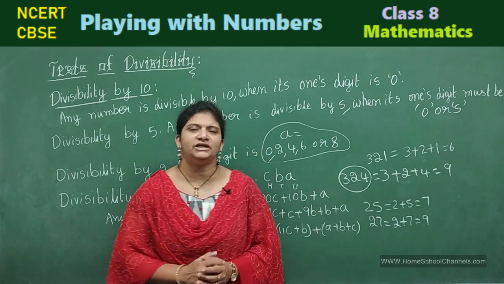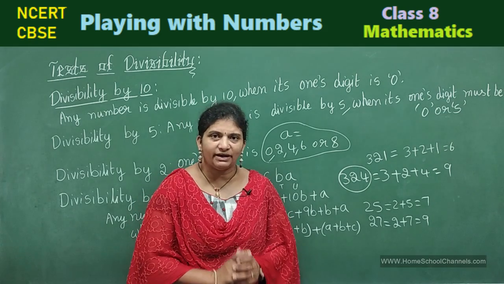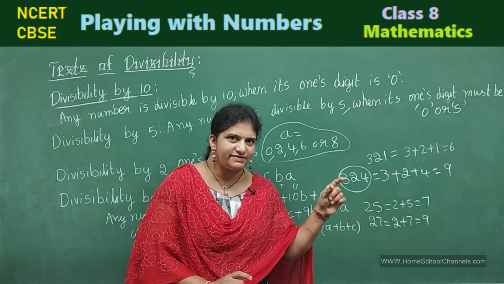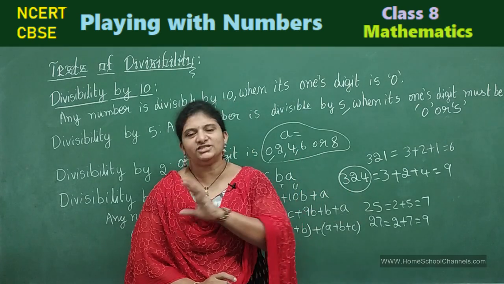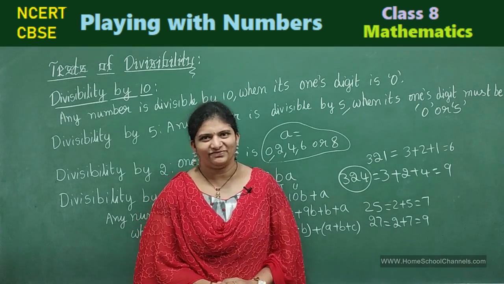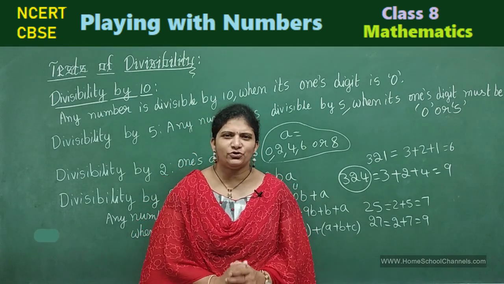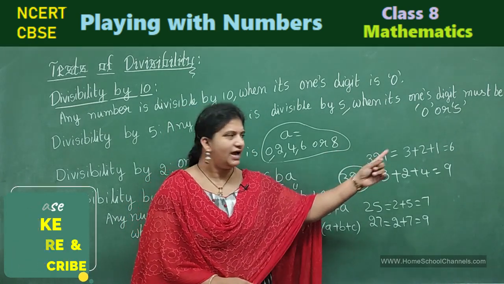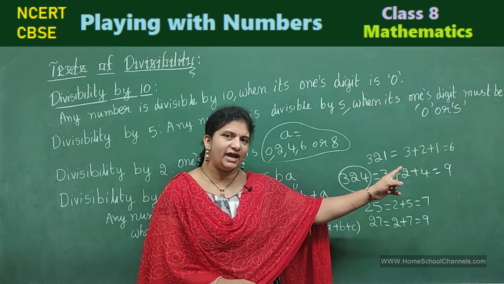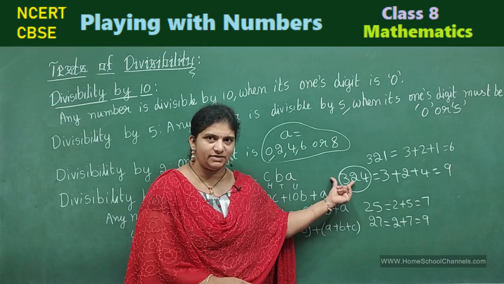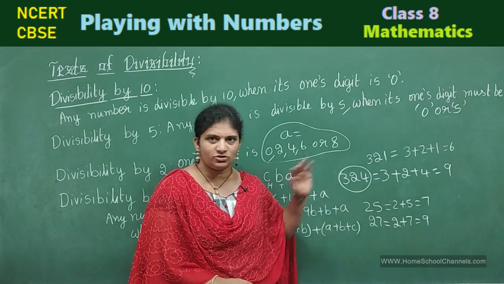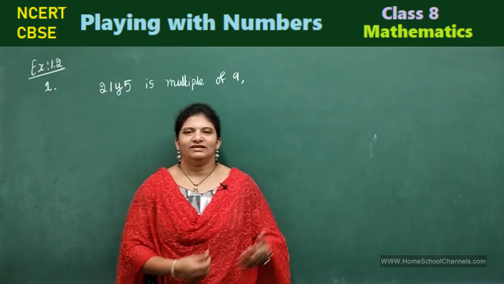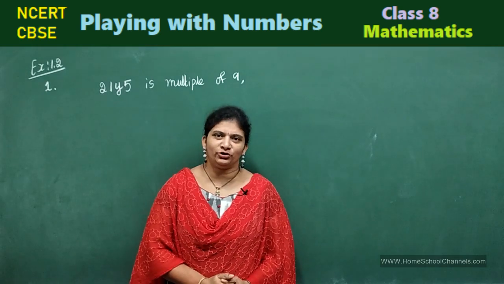Yes, it's very simple to understand this. Divisibility by 3 and 9 is very simple. Sum the digits, and whatever answer you get, if that is divisible by 9 or 3, then the original number is also divisible by 9 or 3. Is this clear? In Try This, you have some numbers. In the same manner, add the digits and see whether that sum is divisible by 9, then the given number is divisible. If not divisible by 9, the number is also not divisible. Let's start with exercise 1.2.